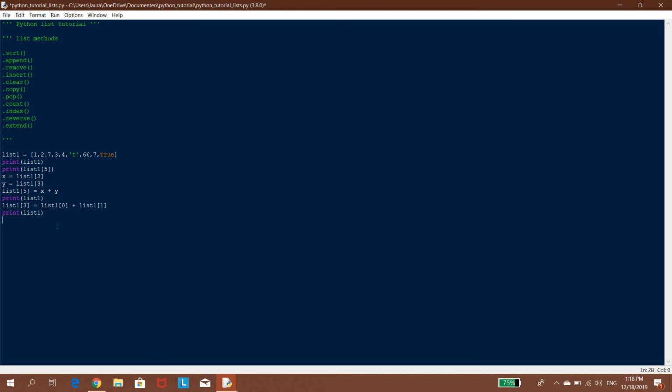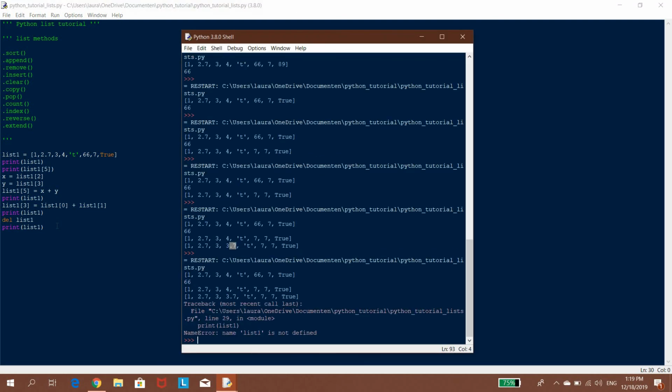So in Python, the first keyword we're going to talk about is delete, and it's really simple. We're going to do this, del, and we're going to delete list 1. And we're going to now print list 1. And there we go. See, we cause an error.